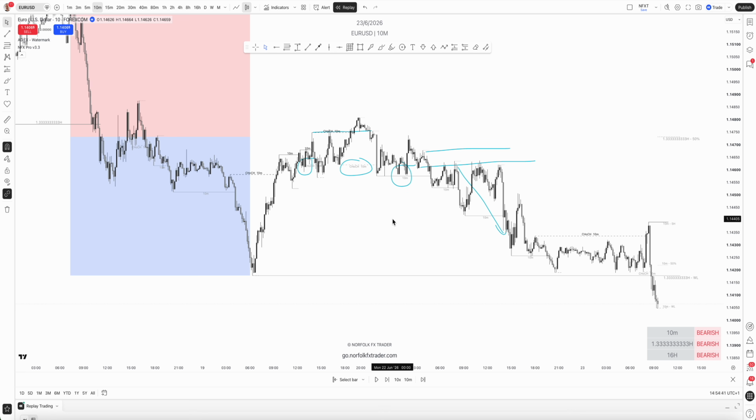Now you understand how the higher time frame levels control your trades, why trading into key supply and demand zones gets you stopped out, and how the companion tool layers this structure directly onto your execution charts. Continue with the next example to see how this framework works across different market conditions.